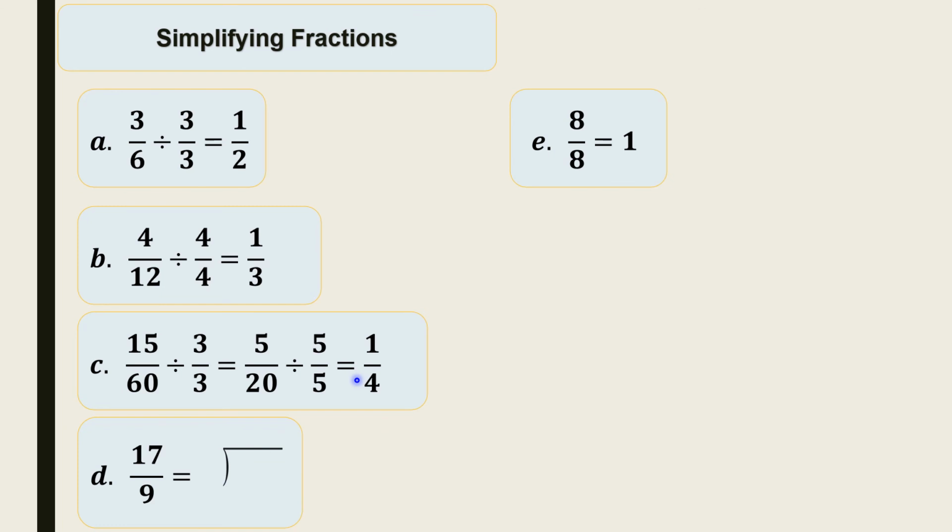Last. If we have an improper fraction, we need to simplify it. So how do we simplify it? Just like in changing improper to mixed number, you need to divide it. So 17 divided by 9, that is 1. 1 times 9, and 17 minus 9 is equal to 8. Therefore, you just write it. So its quotient will become the whole number, and then the remainder will become its numerator, and 9 will become its denominator. So for that, thank you.